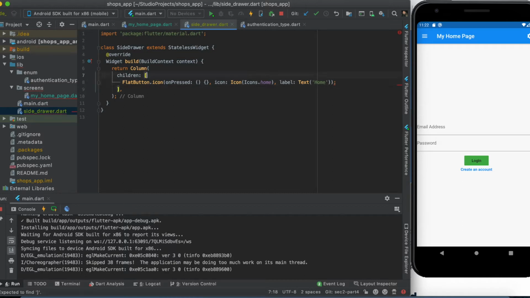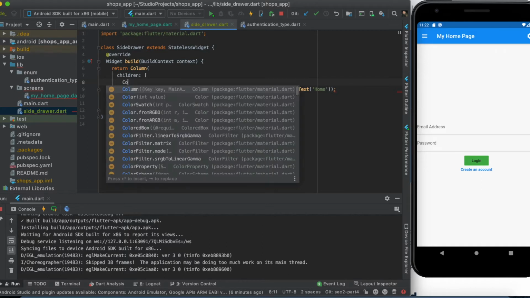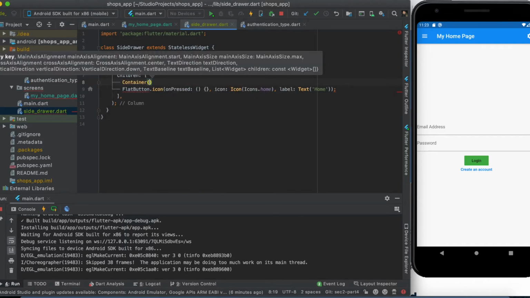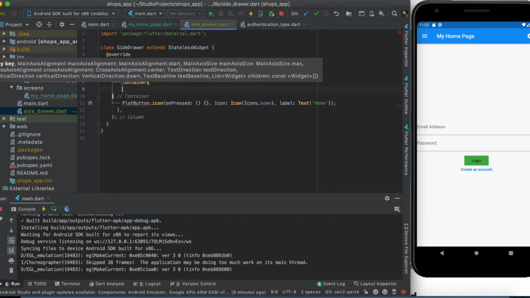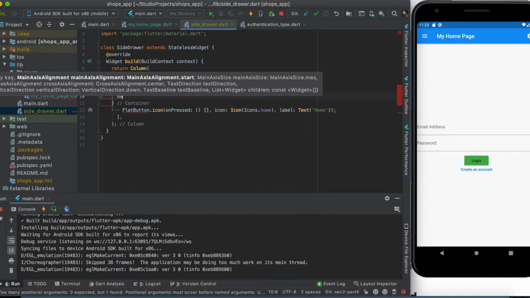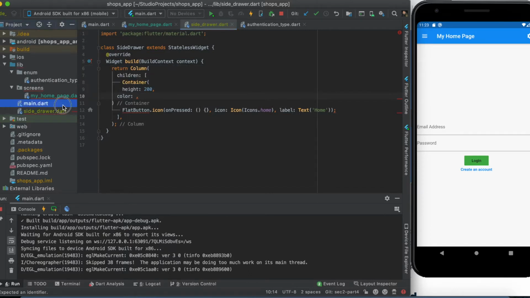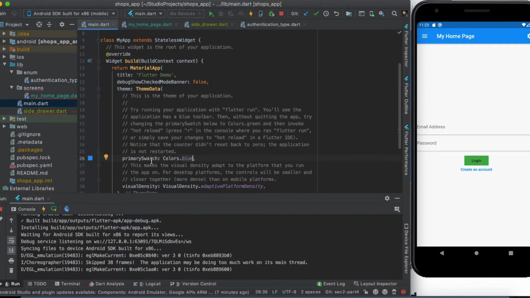I think it would be great if we add some background design with that. So I'm gonna use a container on the top, and the container has a height of, let's say, 200, and the color is, so what we have defined in main dart, we can access that primary swatch color by accessing the theme.